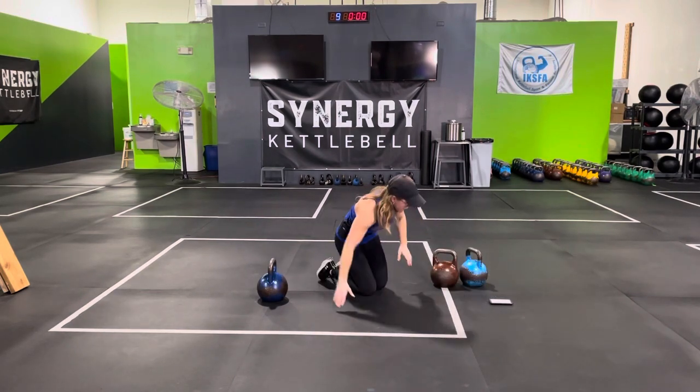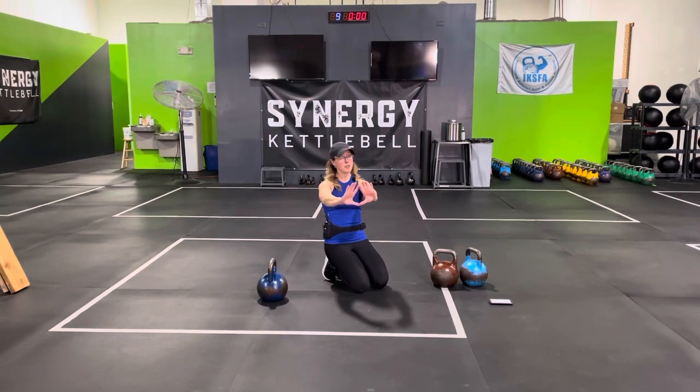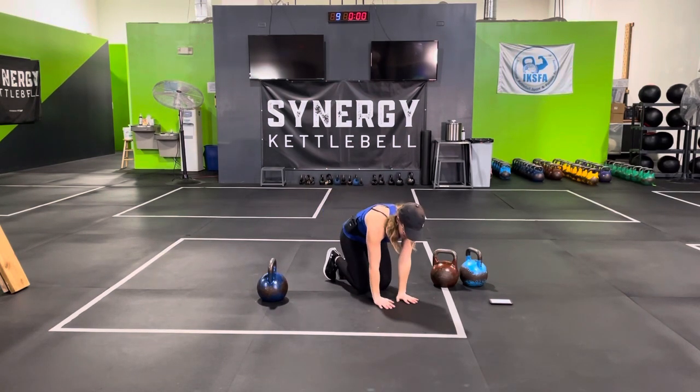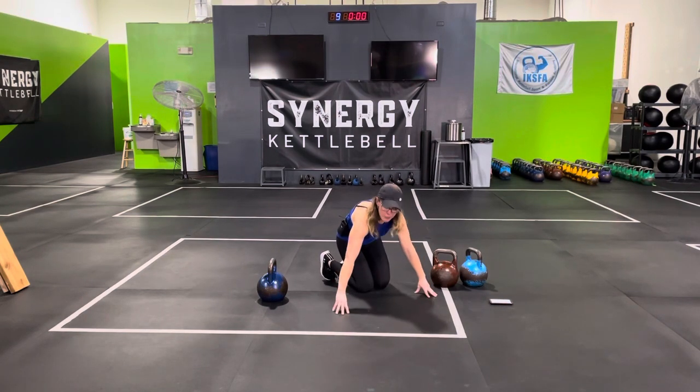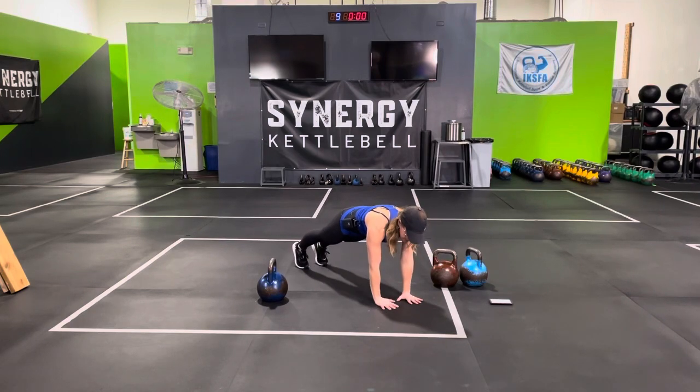Then you're gonna flip it over for close grip push-ups. Now, close grip, ultimate close grip would be diamond. Those are really hard, but they will really hit your triceps. So if you wanna really hit your triceps, go here. If you're working towards that, go close, okay? So pretty close together, right under those shoulders. I don't want you to be out here, okay? So close grip, keep them close together.